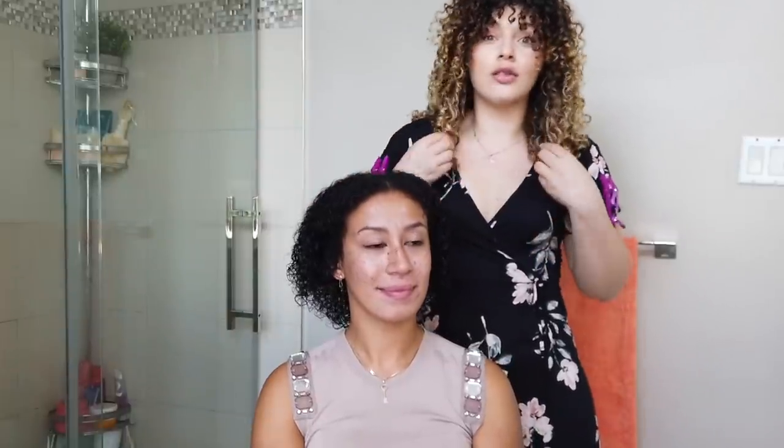So you told me how one of your biggest hair struggles is your shrinkage, right? Especially, you know, your hair feels like it takes a long time to grow. So we're really looking to accentuate the length that you do already have. The best way to get started with that is to make sure your hair is ultra moisturized. We've already cleansed and deep conditioned your hair so it's super moisturized. The more hydrated your hair, the longer it's going to sit, because the weight of all that moisture is going to help stretch that curl a little bit. So that's the first step.